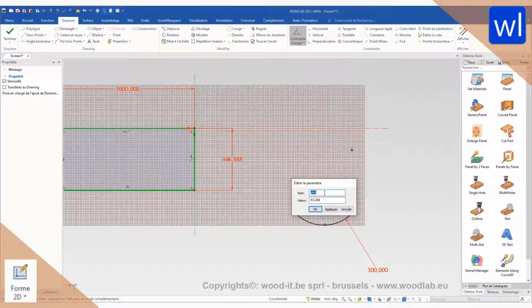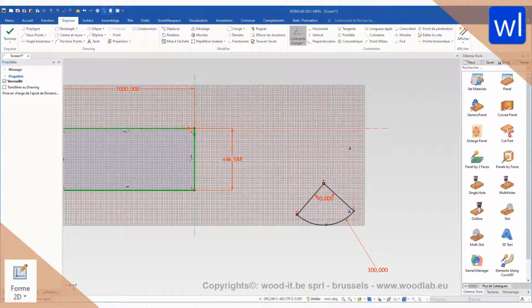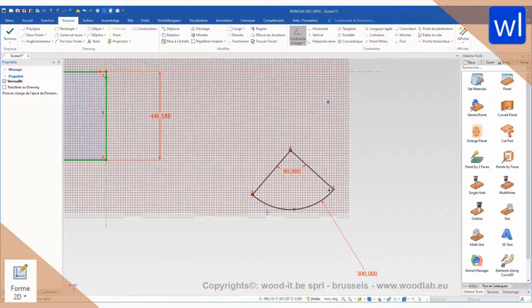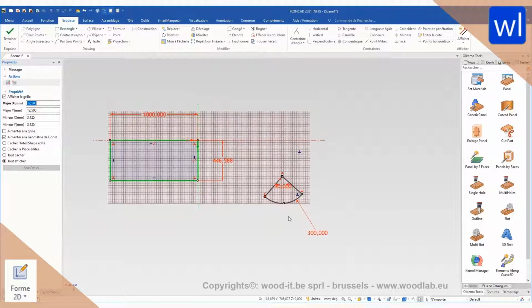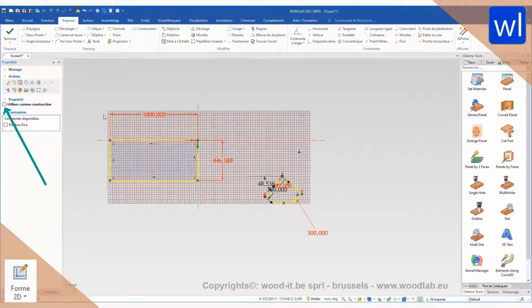Once the shape is obtained, I place a first smart dimension for the radius and then the second for the angle. Small tip: in the sketch environment, you have the possibility of passing your layout in construction lines. Use these construction lines to build the desired shape. So I select all my layout, then on the left I check the box Use as Construction. We can see that the lines are now dotted.